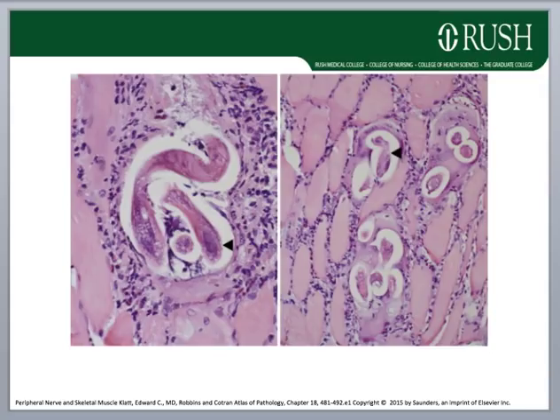Encysted Trichinella spiralis larvae, as shown by the arrowhead, are shown within the skeletal muscle. A heavy infestation of larvae, as depicted in the right panel, can actually lead to death. Most cases, however, go unnoticed, and the encysted larvae undergo dystrophic calcification over months to years.